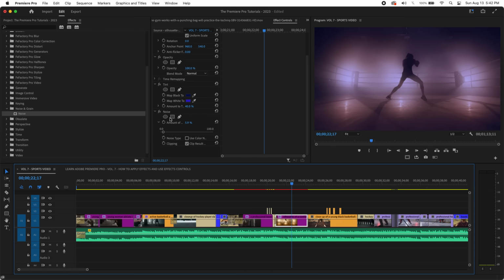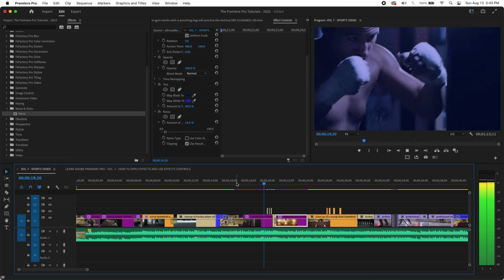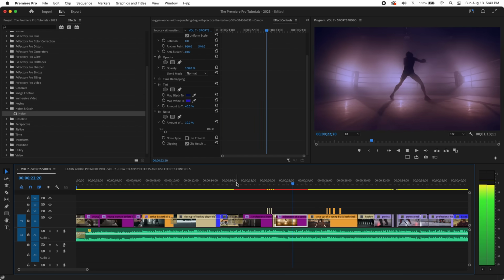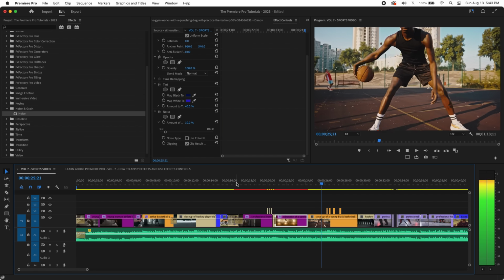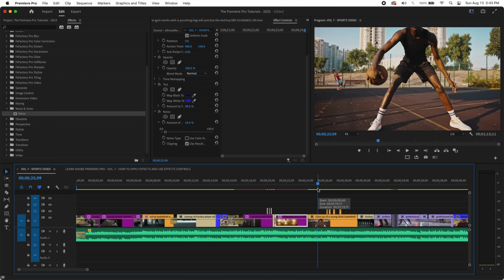Now, here's a cool thing you can do as well. If you want to see how much it's really affecting your clip, go over the FX, and I'm going to take it away and put it in. It's not a huge difference. It's subtle. Let's maybe add a little bit more. Let's try 10. And this is percentages. So we'll add 10%. Okay, and let's take that out again. And now you can kind of see a difference there. See how it's gritty? You take it out, it's gritty. So I like that grit. So let's look at that sequence. That's looking a lot more matched. Very good.